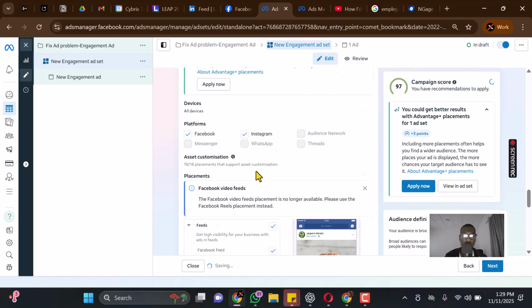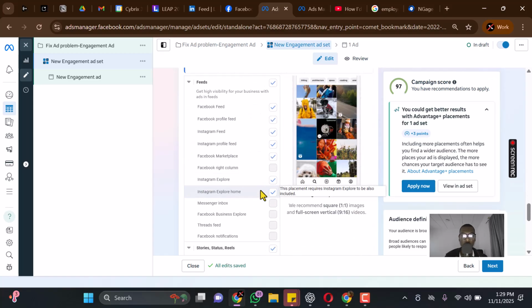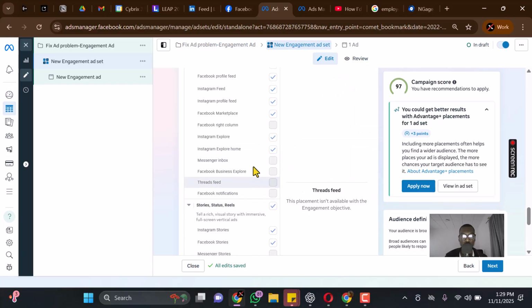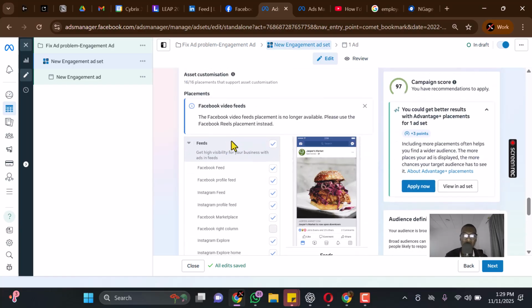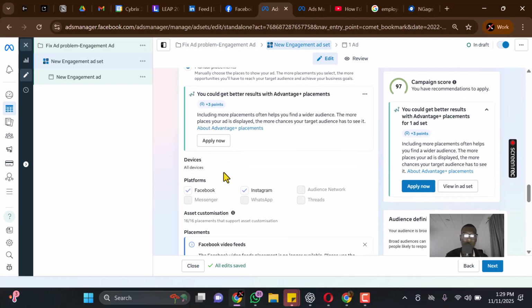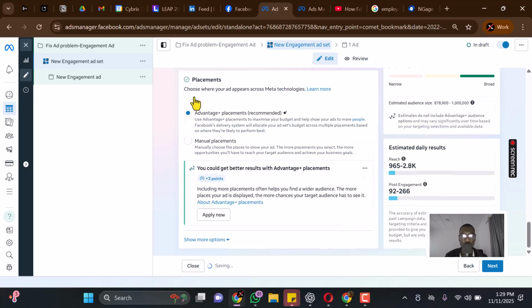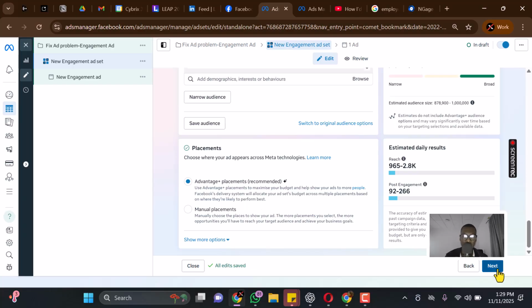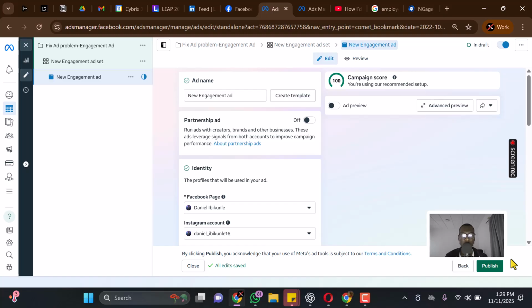So there's no problem. I'm going to leave it on automatic. At times when I run my ad, I use manual placement. But let's just leave it on Advantage+ because it's an engagement ad. I just want to reach people so they get to know me and see me frequently, and also engage on my content. That is actually what I want. Do you understand? So let's scroll.